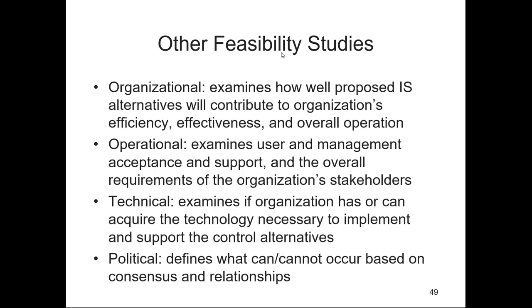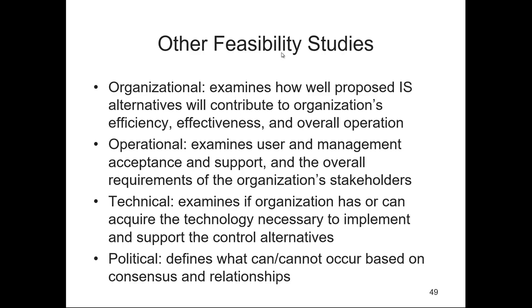Organizational feasibility study examines how well the proposed information security alternatives will contribute to the efficiency, effectiveness, and overall operation of an organization. Above and beyond the impact on the bottom line, the organization must determine how the proposed alternatives contribute to the business objectives of the organization. And again, the purpose is not to increase the efficiency but to protect the information so you can function well. So we are looking at the organization's operations. That's why we are trying to protect the information or the assets of the company.